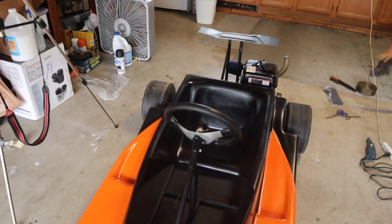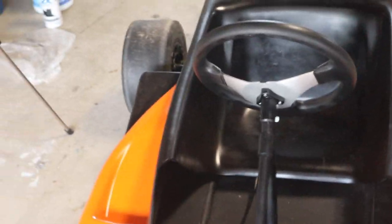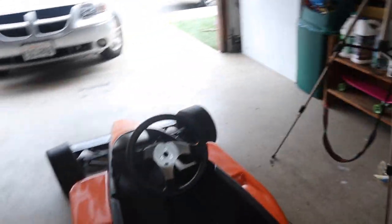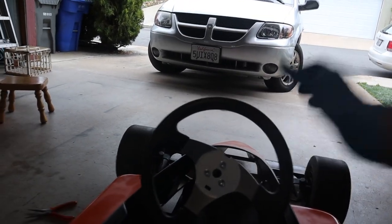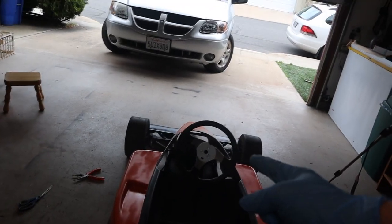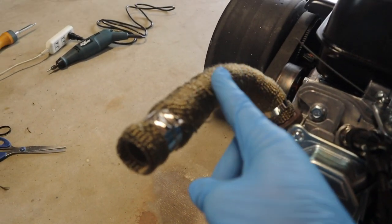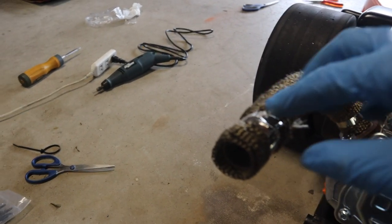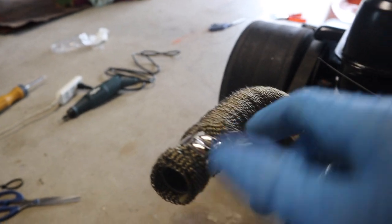To recap what we've done and what we're still working on, we got the steering wheel on, which is huge. We still have to re-drill it in a new position, because as you can see, when you straighten the wheels, the steering wheel is not straight. So that's something we're gonna have to work on later. But the main thing we did today was put on the heat wrap on the exhaust, which looks super good, and it'll hold up really well with all the metal zip ties. So that was a huge plus.